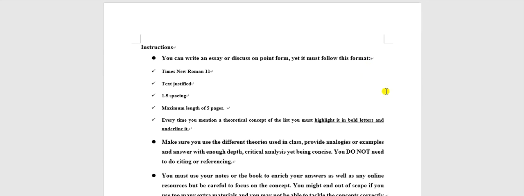Instructions: you will have to write, and I'll give you options, either an essay or a discussion in point form. This is just the format for now; I will go later to what we have to write.